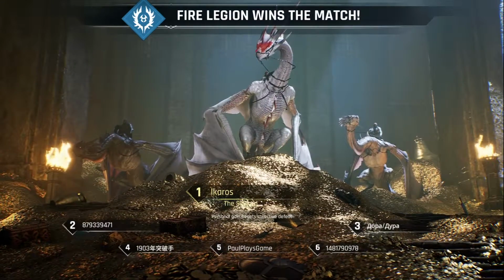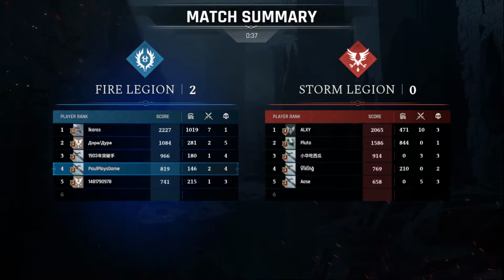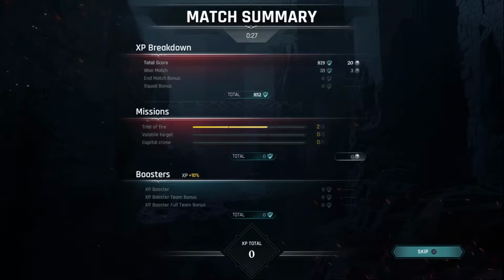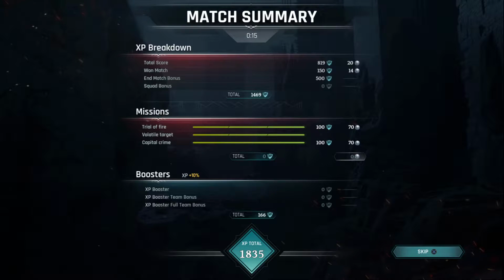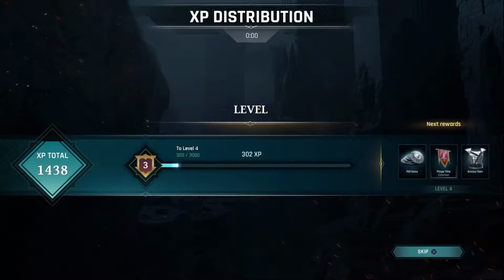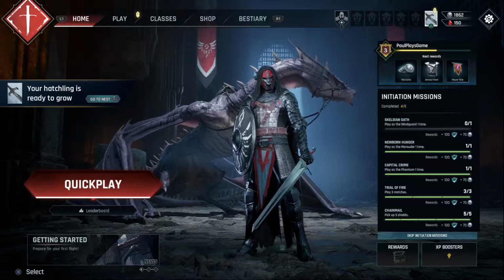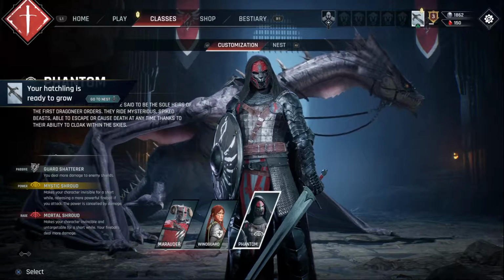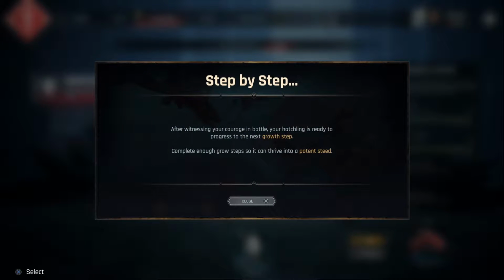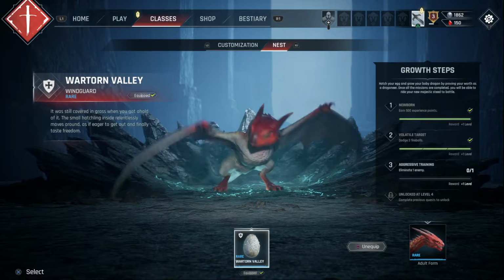I was fifth out of sixth. Okay. Well, let's have a look. 4 deaths, 2 kills. Oh well, it's not a kill-death ratio thing, so don't mind about that. Up to level 3 we have, and we've got a new map. Nest. Yep, we dodged. So let's grow. We've got to eliminate one enemy.